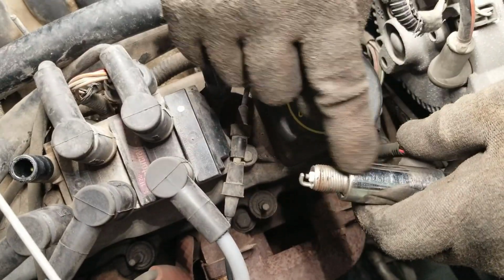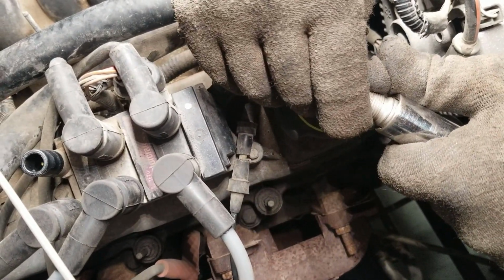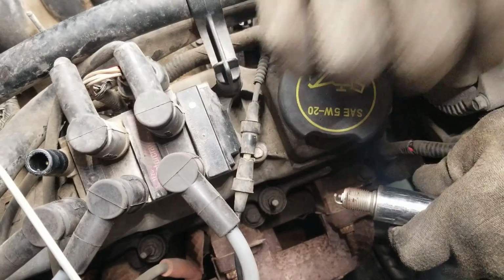Another thing to note, sometimes this socket's too far deep in there, so you want to pull it out just a hair because the threads won't want to engage down there.